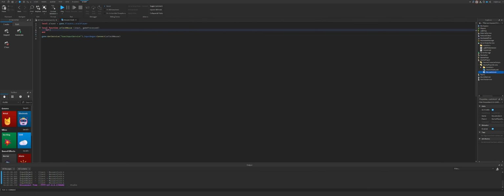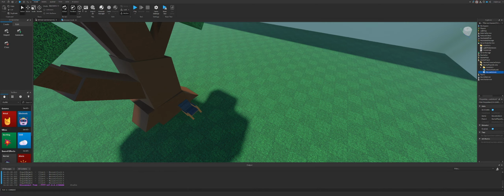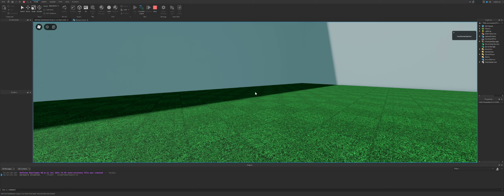Okay, so we say if input dot key code is equal to enum dot key code dot, and then we'll say r. No, we'll say f. Then, okay, hold up. So let's see how this functions.